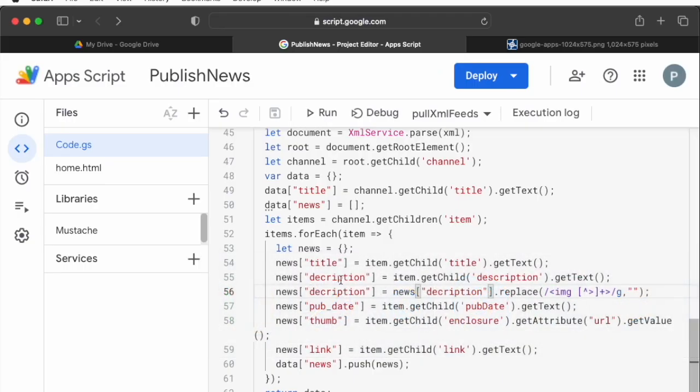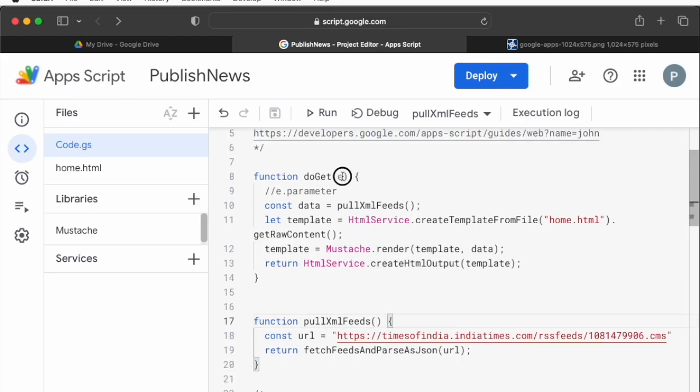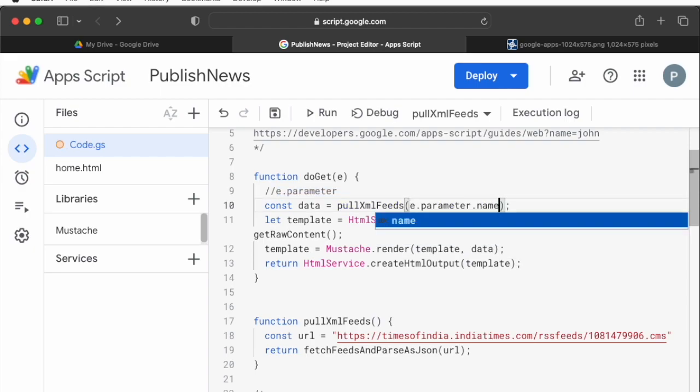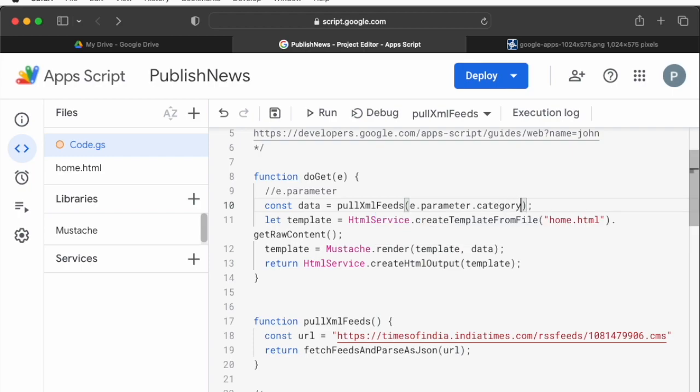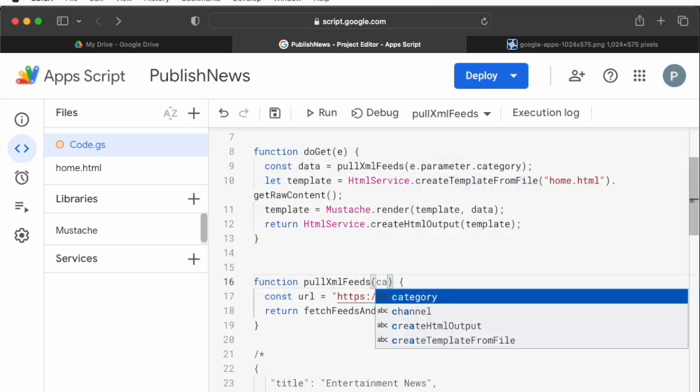This was the reason I told you we can have something here. When I call, I'm going to send e.parameter.category. So the category is going to be passed. The category is really the query parameter.